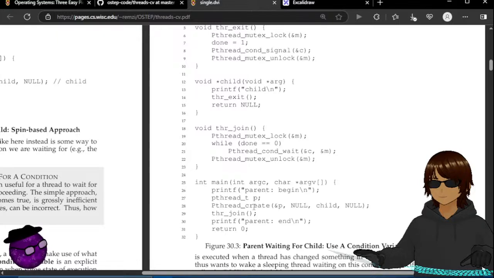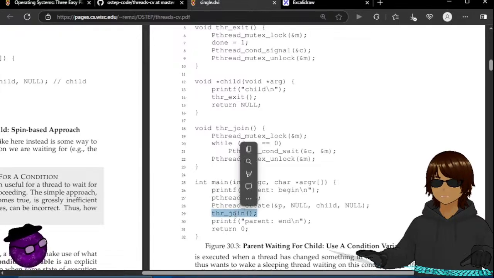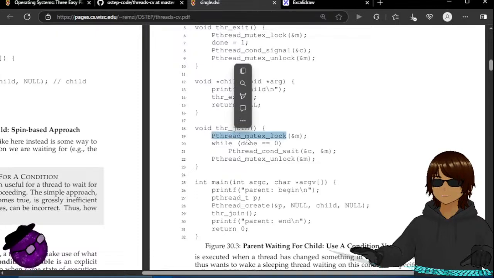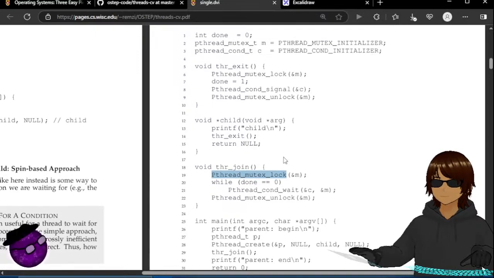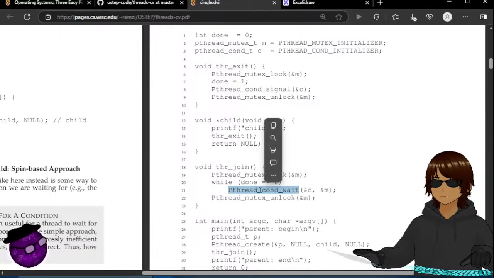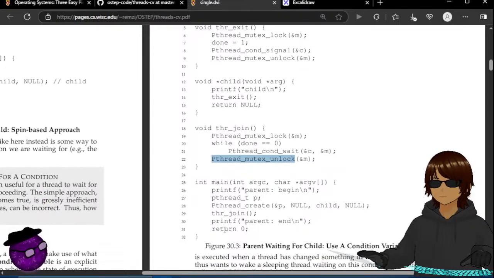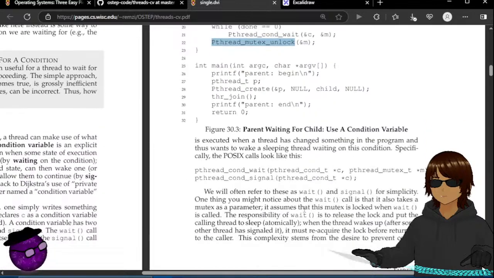Okay, create the child thread and assign it to p. We are doing thread join, and thread join is you're locking, right? While done is 0, condition wait. And then we mutex unlock. Now printf parent end.